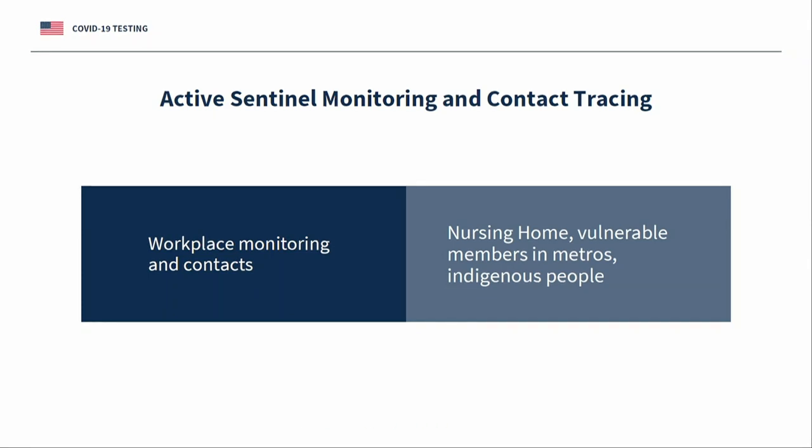Secondly, we want to work with vulnerable members in cities through community health centers led by HRSA. There are about 30,000 community health center sites that take care of 30 million people — children, adults, elderly. They care for about one-third of Americans below the poverty level and are arrayed to take care of our most vulnerable populations. So we want to survey asymptomatic people in those community health centers. We also want to do testing in some of our indigenous population — I was early out bringing machines to the Indian Health Service, where 1,800 members of the Public Health Service provide care. Plus workplace monitoring, particularly for environments with very close contact or high risk, including some agricultural facilities.